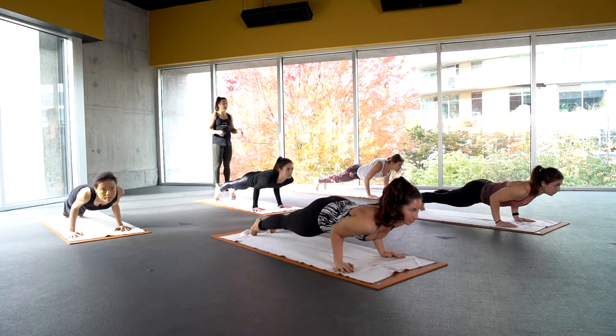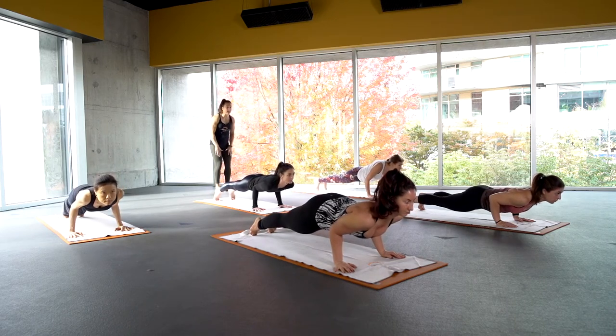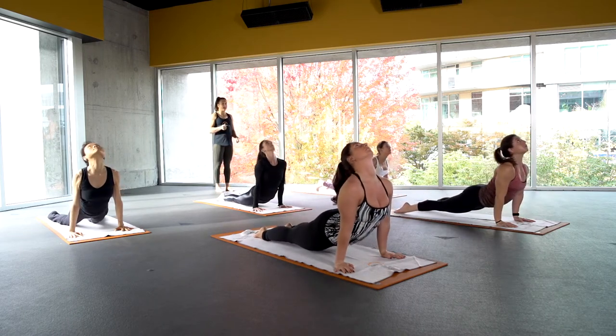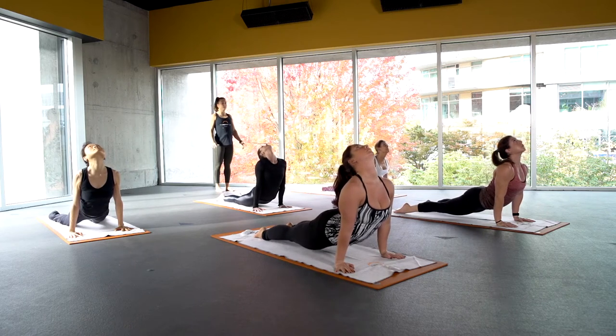Hold here, low plank. Elbows are in tight, core is engaged. Thighs are active, the eyes are still forward. Hold and breathe, hold and breathe. Inhale, up dog. Active thighs, eyes up and back, pushing the chest through.